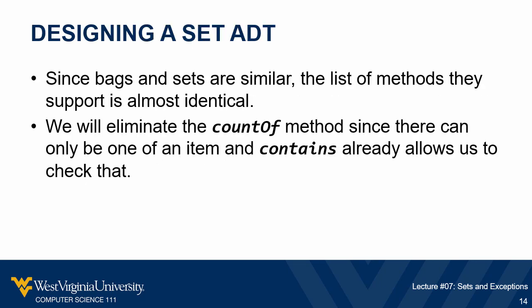In designing an interface for our set, it's going to end up being very similar to what we had with the bag. The one primary difference is that we can eliminate a count-of method because we can't have duplicate values. So at most, there can only be one of an item, and we can figure out if there is one already using the contains method.